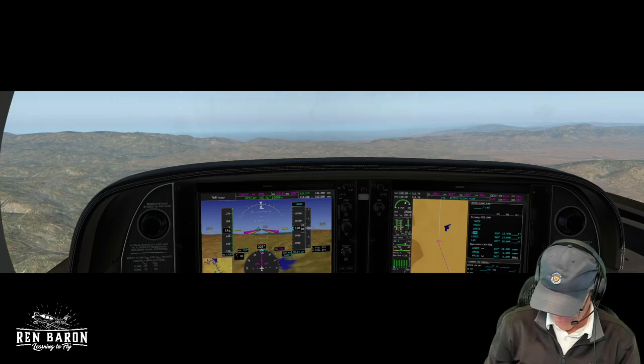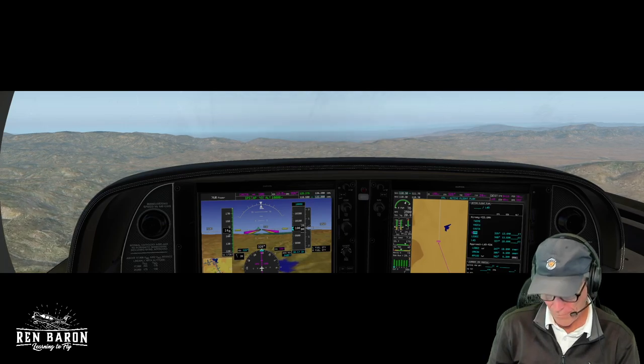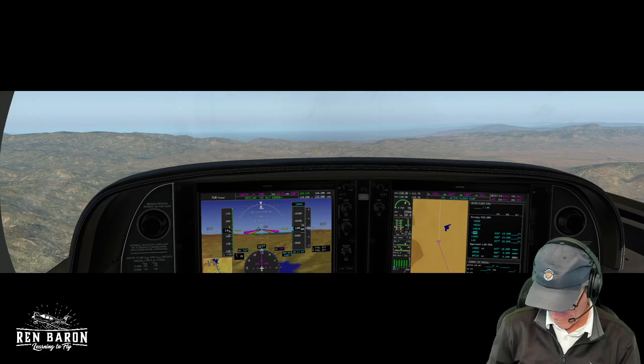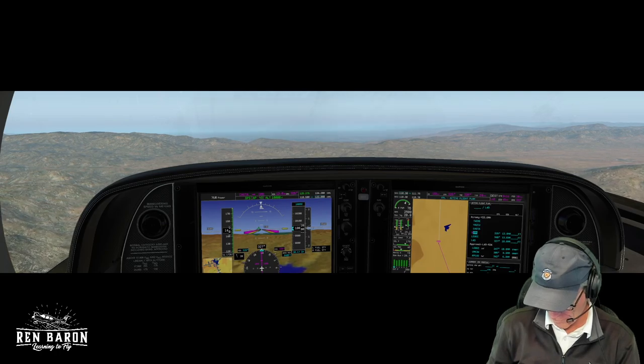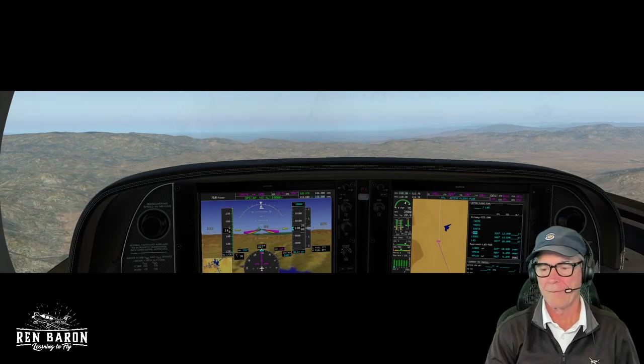Meadows Field, Bakersfield, California. ATIS information November. 19054 Zulu. Wind 260F4. Visibility 4. Haze. Sky condition clear. Temperature 15. 2.1, altimeter 3017. Arriving and departing runways 30 left, 30 right.